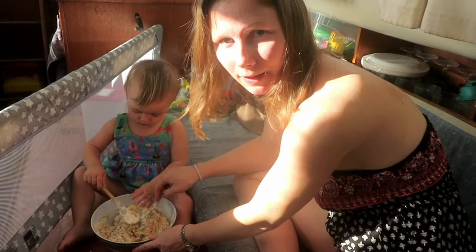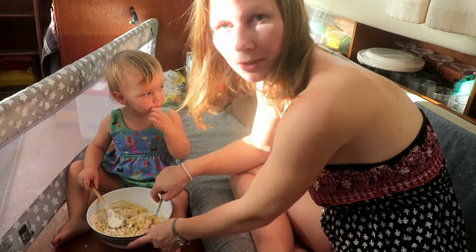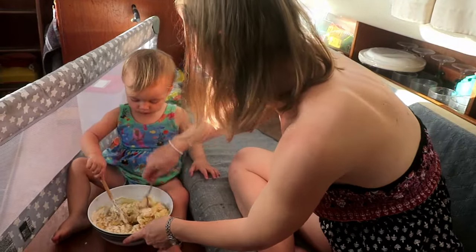3 3/4 cups is 600 grams of flour, by the way. The recipe is in grams, but we can't use scales on the boat because we're rolling around too much, so I have to convert it to cups.